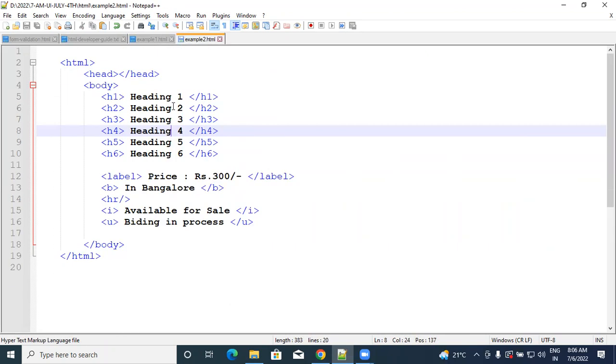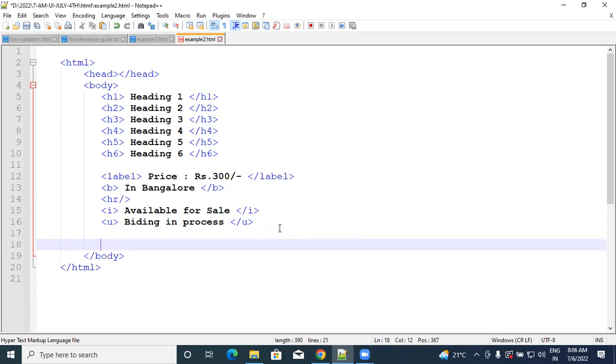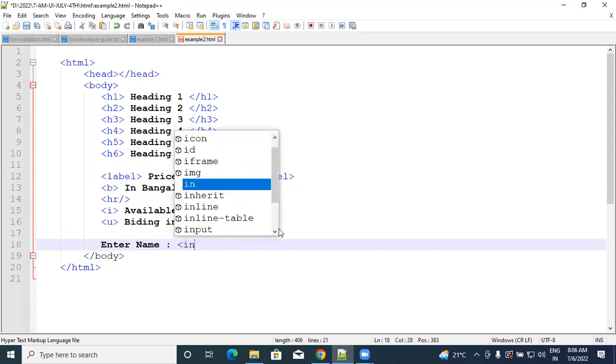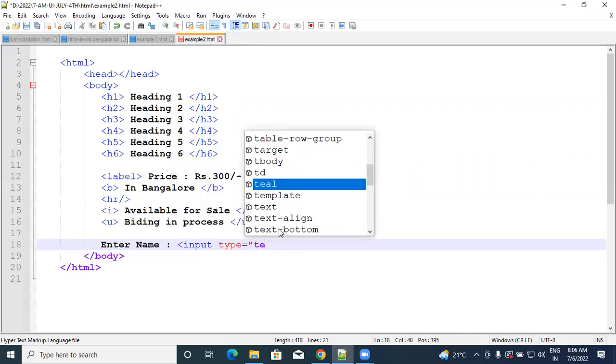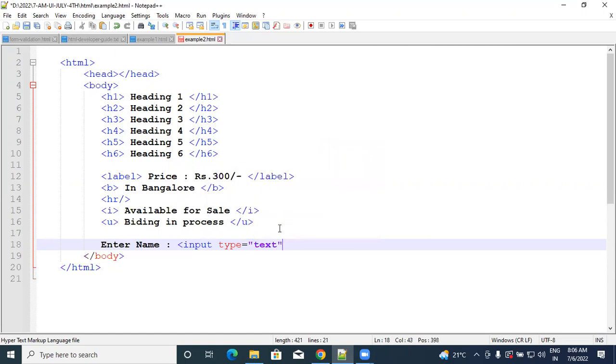Now in this example2 file, I will add 2 more tags here, just input tags. Suppose I write here, enter name. One text box I'll create: input type equal to text.